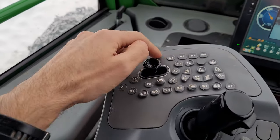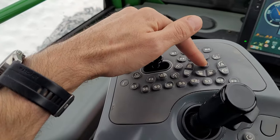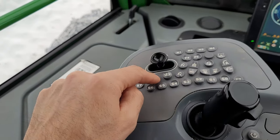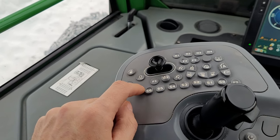Okay, these ones, I'm not using it. This one, I'm not using it. Or this, or this, or all this. I'm not really using it.